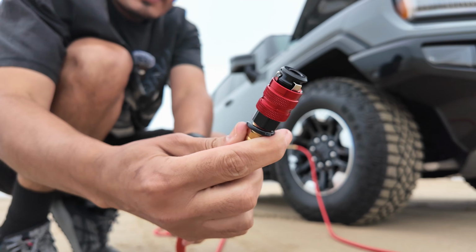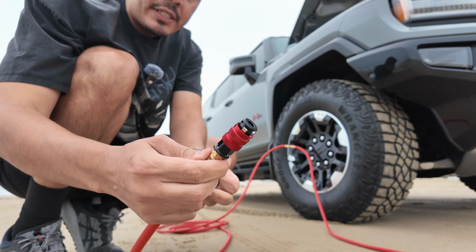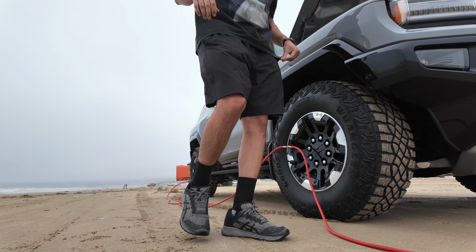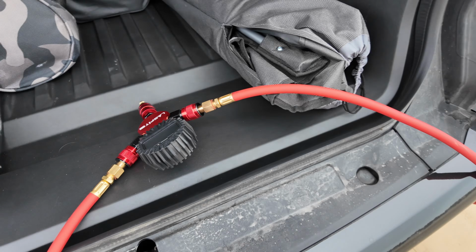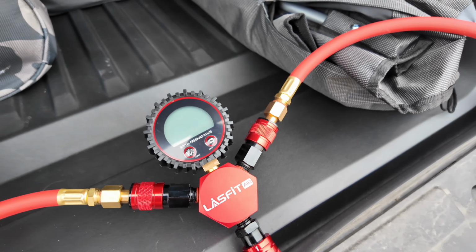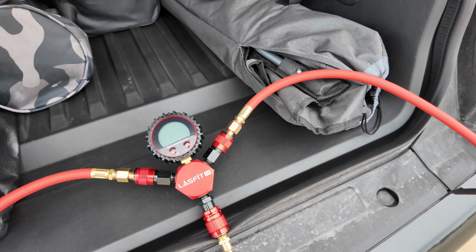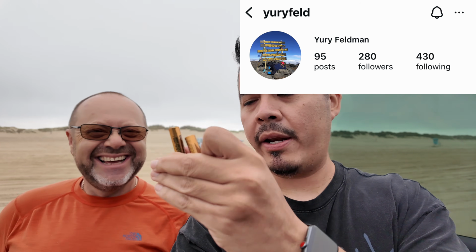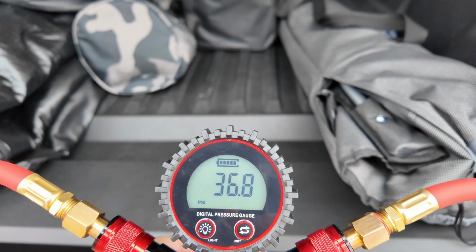Really cool thing is, it has this quick connect, disconnect, which makes the process so much easier. All right, slight little problem. This gauge needs 2 AAA batteries, which unfortunately Last Fit doesn't give us, and I don't have any with me. Luckily, Gabriel's still at the Walmart, so I called him, he's gonna bring me some. All right guys, so Yury's here. He had a pack of batteries, so let's see if they work. And he may have saved the day for me. Let's see. All right, there we go. Now we're working. We're good.